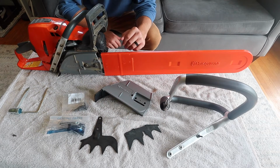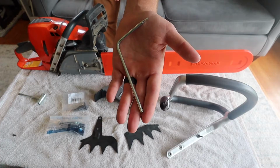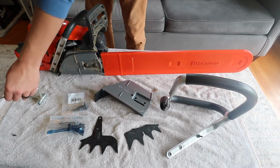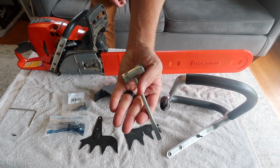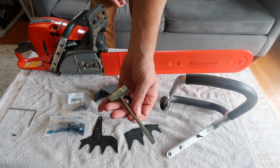What you're going to need from your initial purchase of the Husqvarna is the tools that it came with, this hex key and the appropriate socket wrench. Otherwise, you can use whatever will fit from your tool collection.